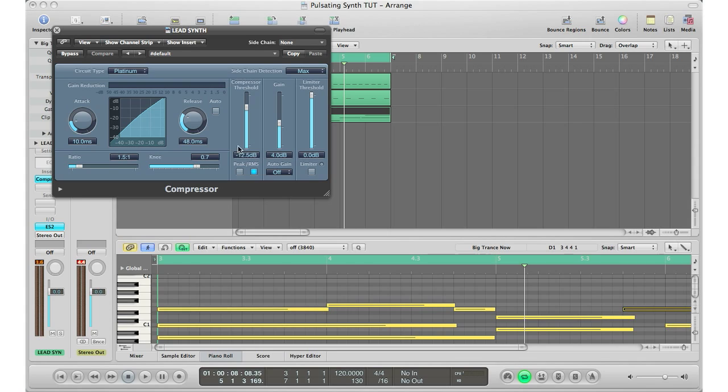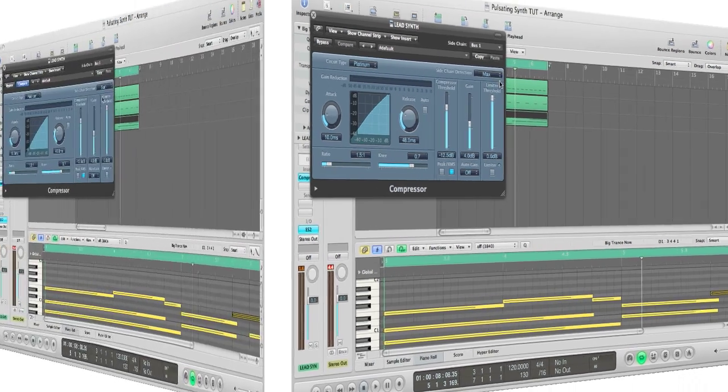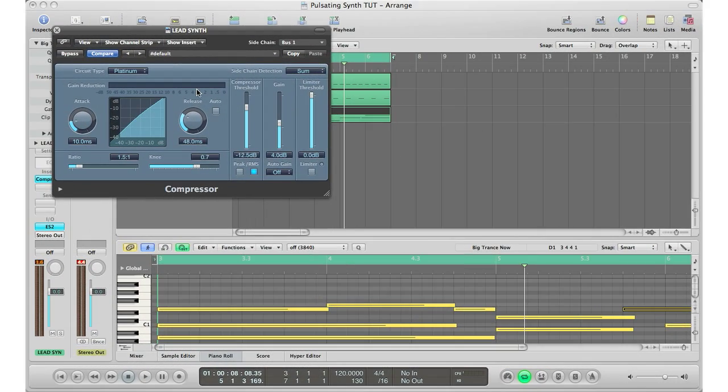But anyways, I'm sending bus 1 to the synth, and I'm going to bring it into the sidechain of the compressor. What sidechain means is that the compressor is going to listen to the sound that is coming out of bus 1, and it will react accordingly. So my sidechain, I'm going to bring it in to listen to bus 1. And I'm going to go ahead and press play, and you'll hear the difference in the sound that I'm creating right now.